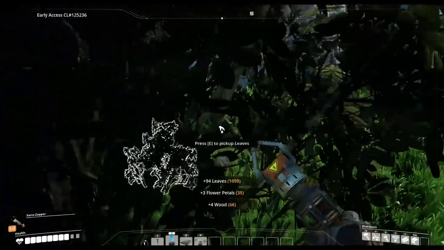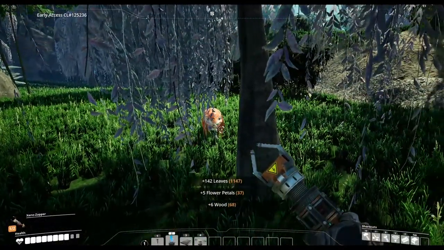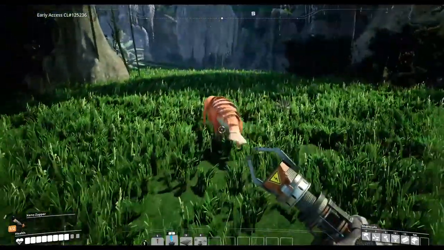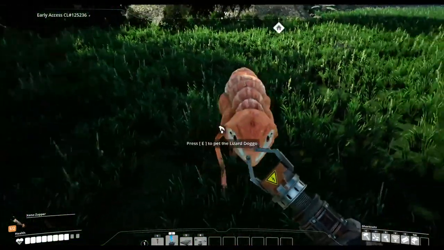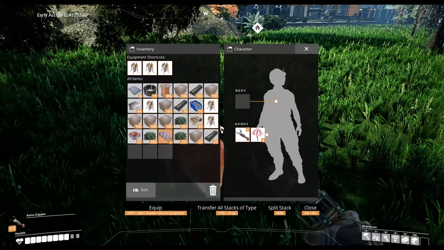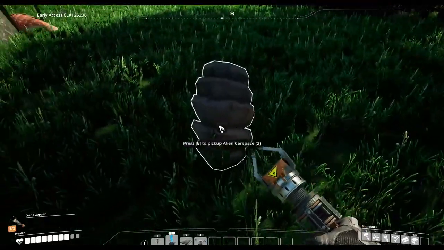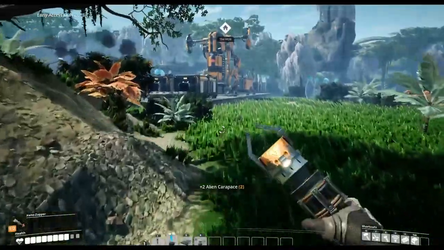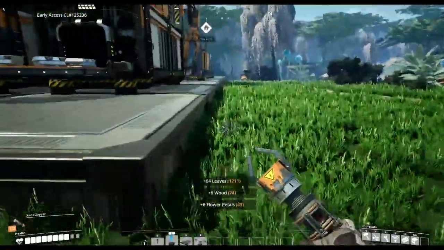Ow. Hey you, come back here, come back, come back. I haven't got anything to give you yet. You don't want a mushroom. Do you want this carapace? Carapace? No? Okay. If I find a berry, I'll come back for you. Right. Okay, so we know that there's a doggo nearby. Right, anyway, back to what I was doing.